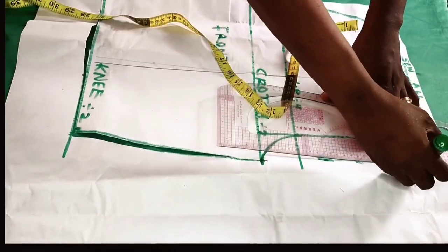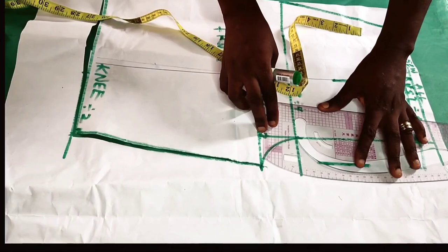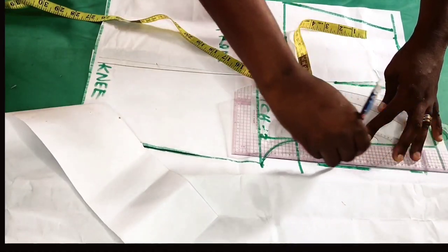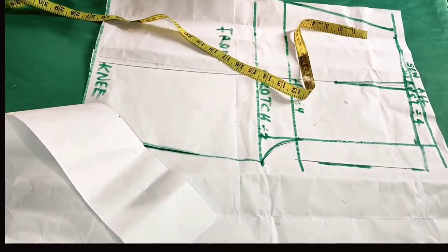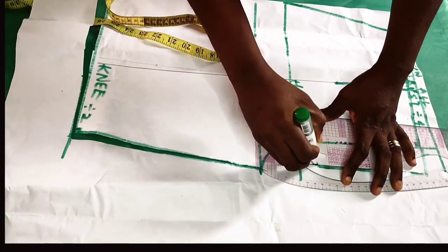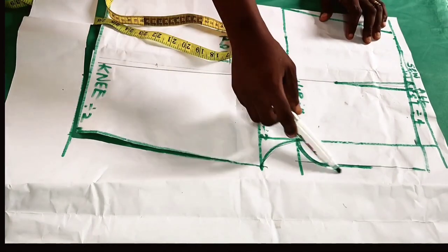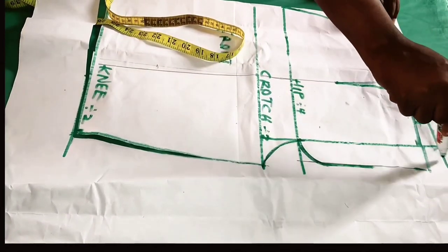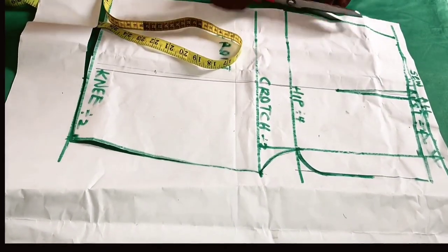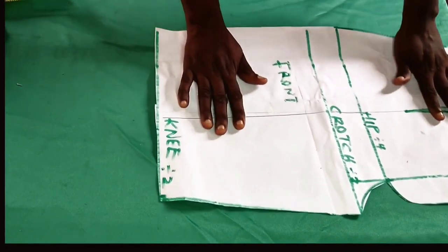So I'll just draw a straight line. Then I'll curve it. Let me just draw a straight line down. Let me use my pencil to do that. So I'll curve it in from here. So I hope you understand that part. So now I can cut it out. I don't need all this part again. So I'll be cutting it out from here like this. So this is for the front.